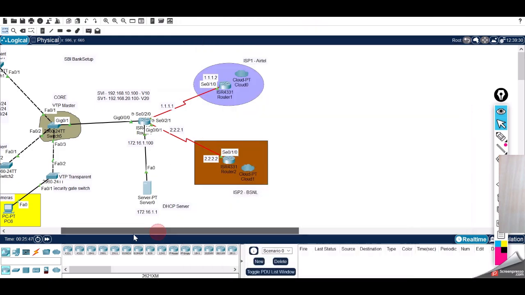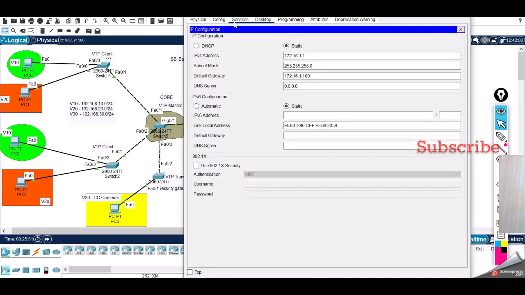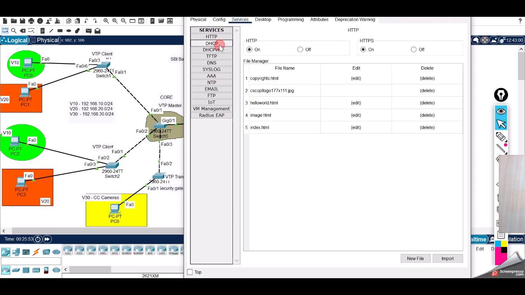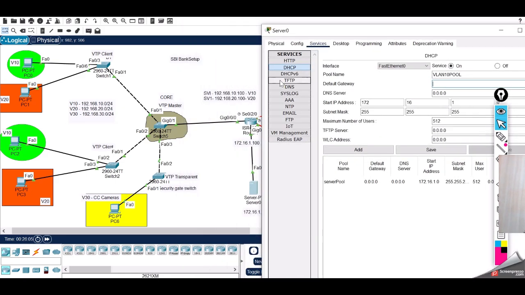So now let's create the pools. First complete the configuration on the DHCP server. Go to services and create the DHCP pool, because if anybody asks for a VLAN 10 IP, you need to provide it. I'm creating the VLAN 10 pool, and ensure the DHCP service is up and running. What is the default gateway for VLAN 10? That is going to be 192.168.10.100. I don't have any DNS server, so I'm just using the same IP for DNS and DHCP.